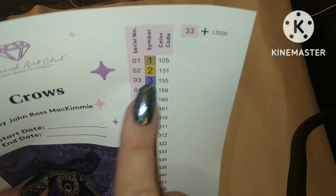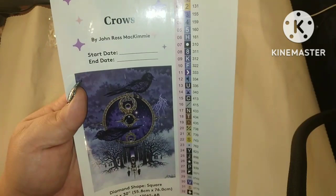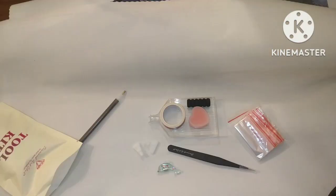So, I mean, there's not a ton of ABs in this, but I'm thinking that the ABs are going to be in this moon, and the circle around there. That's where I'm picturing. You can always put ABs wherever you want, though.